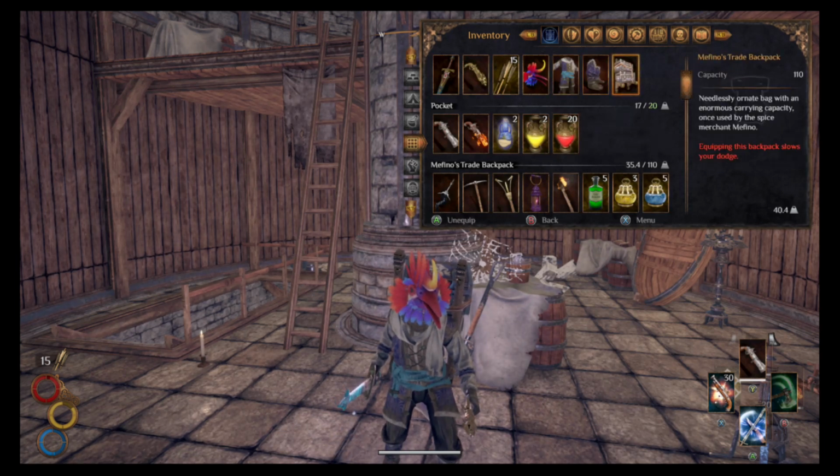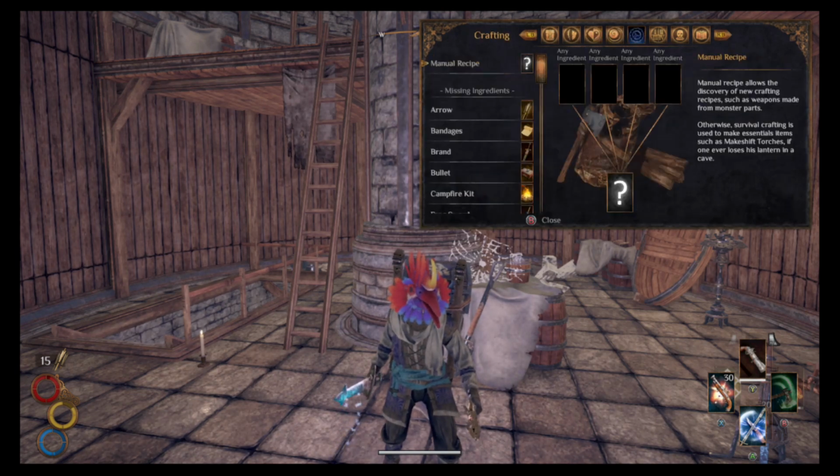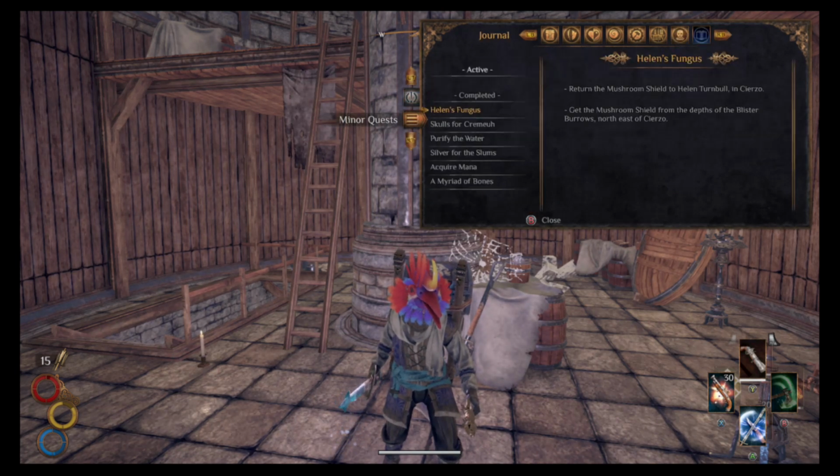I use this backpack as well because I love the 110 backpack. I'm always looting. I just grab everything I see, seaweed, fish, anything I see, I just pick it up because I'm a hoarder. And that's why you always see me with the Mephinos Trade backpack. All in all, it's a well-rounded build, again, guys. And I'll show you the other things I've got as well.